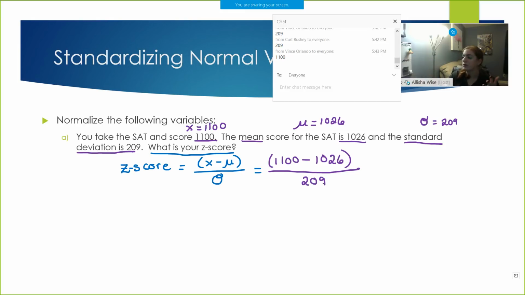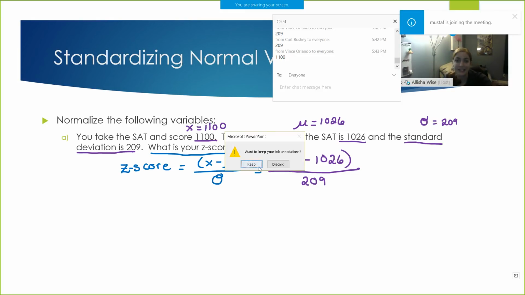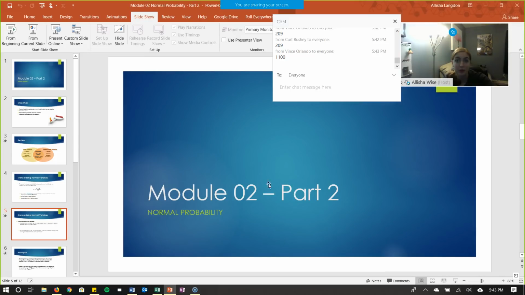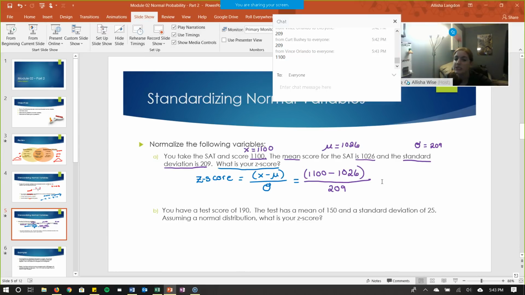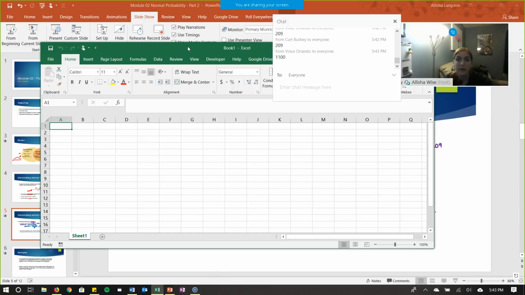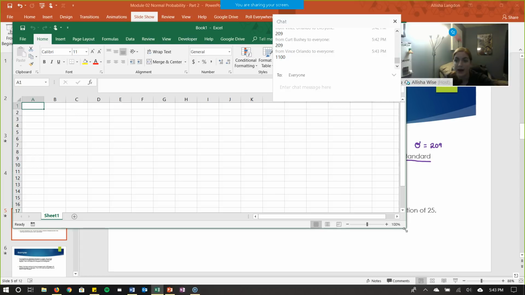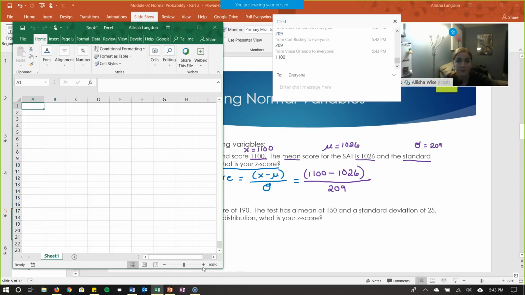Now, of course, you could use a calculator to solve this fairly quickly, but I'm going to show you how to do it in Excel because we're doing everything in Excel, so let's continue that trend, right? Any questions on where I found that data or any of the numbers? Just let me know if you do have any questions on that. I'm happy to go back and explain.